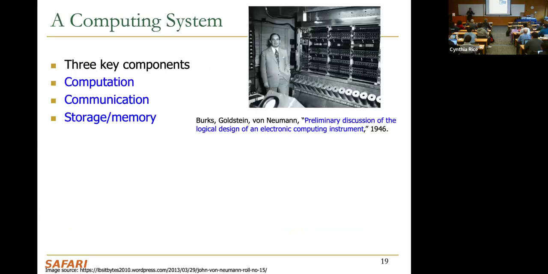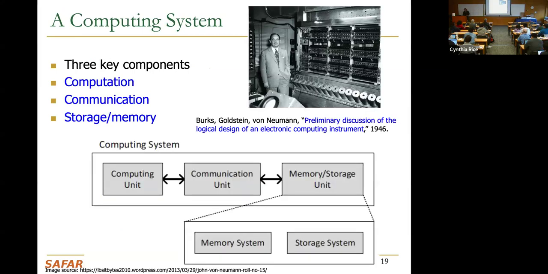Now, if you go back to fundamentals, when you design a computing system, you need to have three major things: computation, communication, and storage and memory. And the way we have evolved these systems is by decoupling them. That decoupling has enabled growth in these different industries, let's say computation, communication, storage, but it's causing a lot of problems right now. And we did not only decouple them, we made the computing unit the only place where you can process the data. So everything else in the system, which is really the overwhelming majority of the system, cannot do anything on the data.